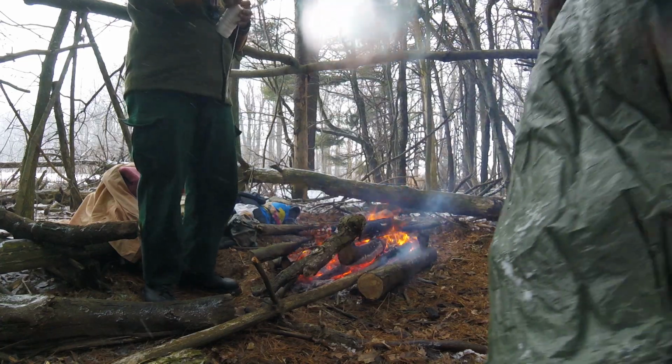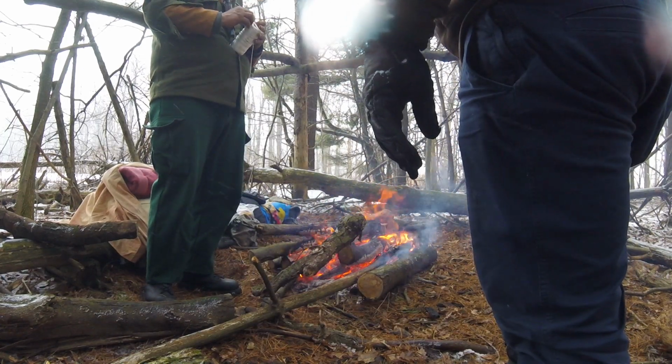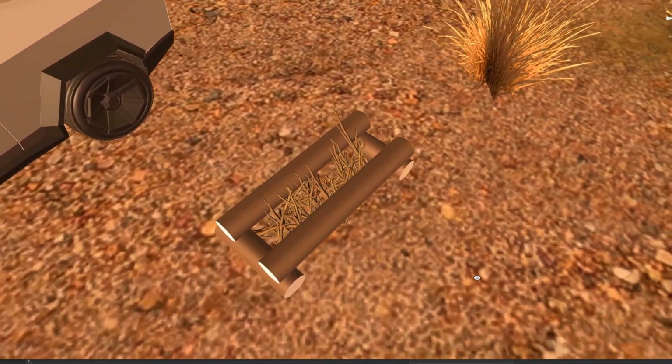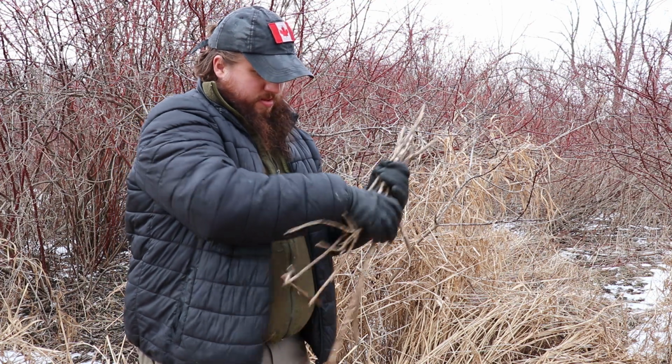The gap underneath, caused by the elevation, is important as it allows the fire to suck in the vast amounts of oxygen it needs during its initial burning stage. In the big center gap, you're going to densely stuff as much pencil-sized kindling as you can manage without choking it to the point where it can't breathe. Somewhere in the neighborhood of 3 to 4 armfuls should be enough.